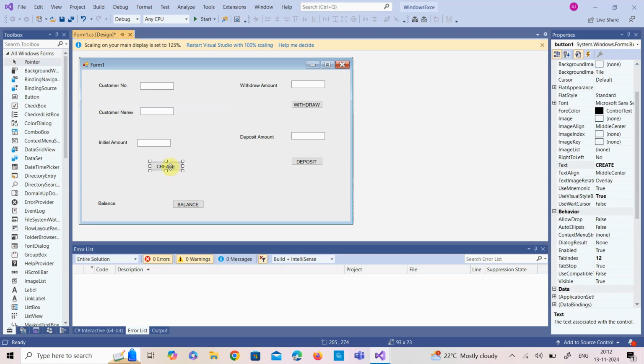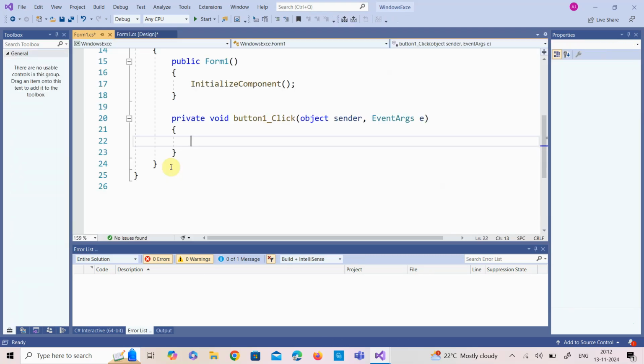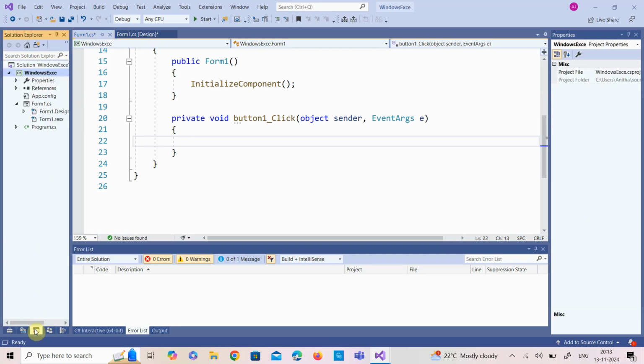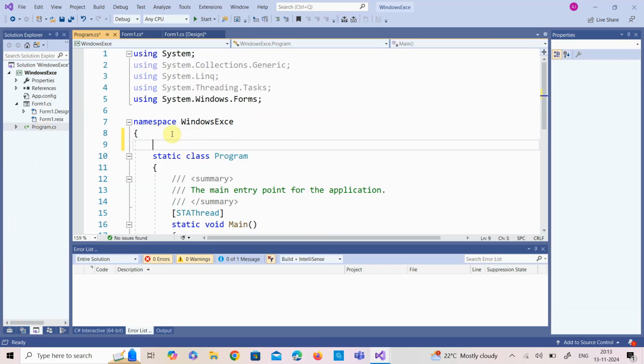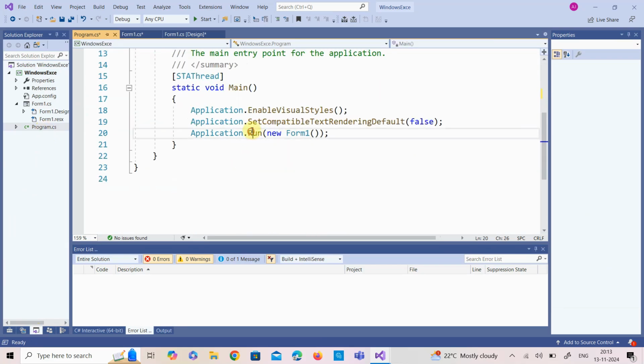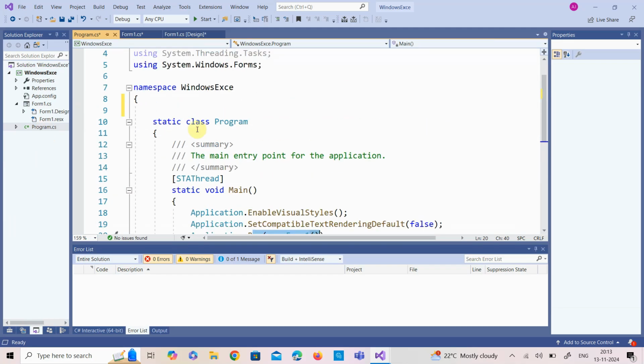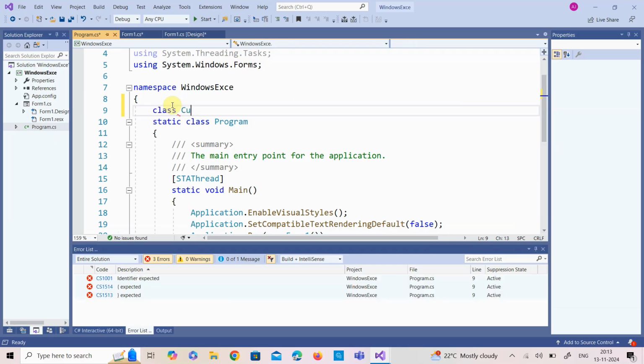So when I click the create button, the account has to be created. Here, the details of the customer I am going to maintain using classes and objects concept. When the button is clicked, a customer object gets created, the inputs we get through the text box, and it should be initialized through the constructor. To work with that, I go to my program.cs file, and inside the namespace, because the main program only starts your application to run from Form1, inside the same namespace we are going to create a customer class.